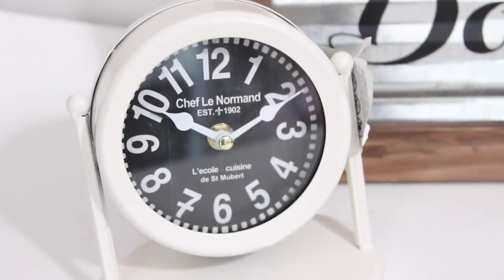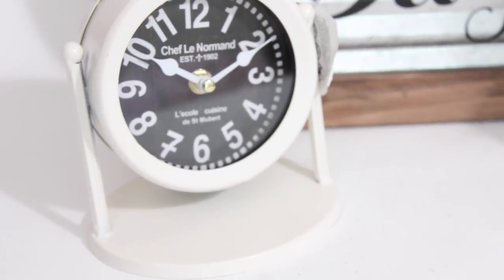Of course like any store they have items that are totally shot, but a lot of their clearance items aren't. Another red ticket item I got was this clock — this one was $3.99. There doesn't seem to be anything wrong with it, so I don't know why it was that price. For me it's mainly just for decoration anyway. I think it was on sale just because nobody put batteries in to see if it actually worked. I was so happy to find it because clocks like these don't sell for $3.99 — they really don't.